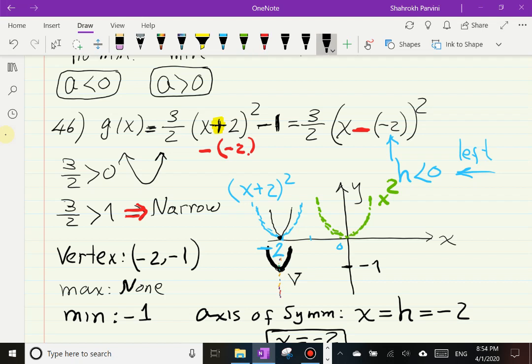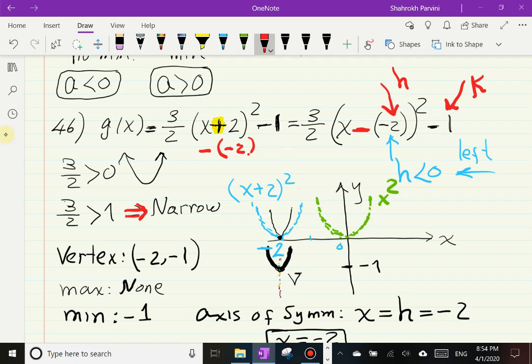And so what I did next is I found the coordinates of the vertex. The vertex is going to be at (-2, -1). How do we know that again? There you go. Remember, this is h, and I left out the k. K is -1 here, and that's what k is. Right here is k. All right. So we got the coordinates of the vertex, and next, what I did as far as graphing was this.